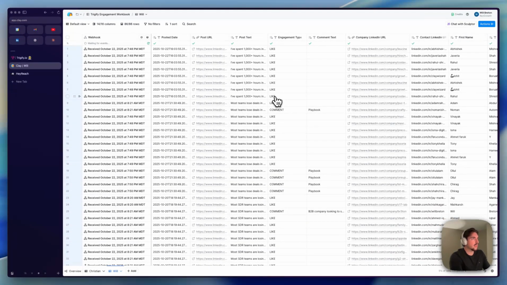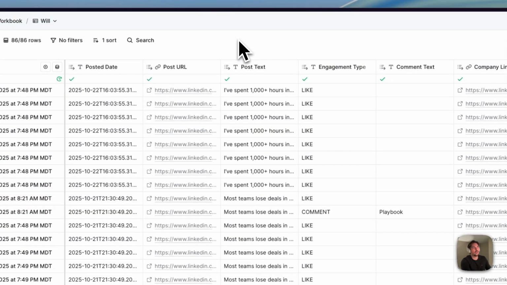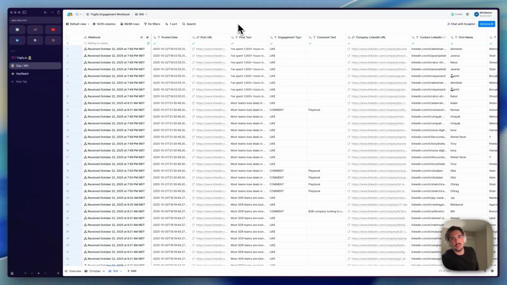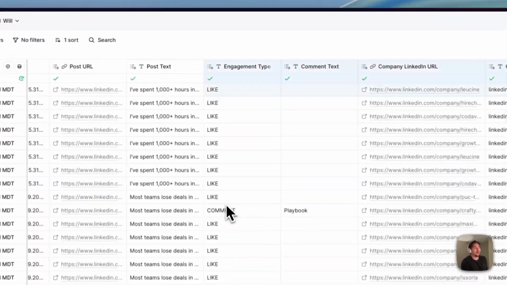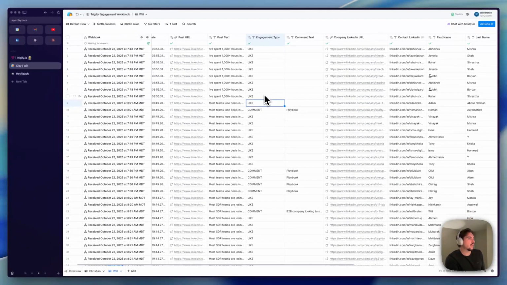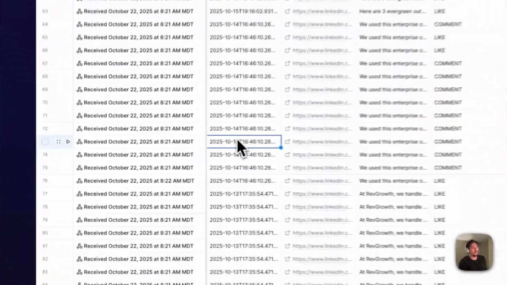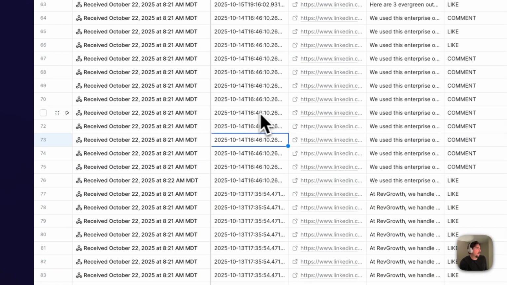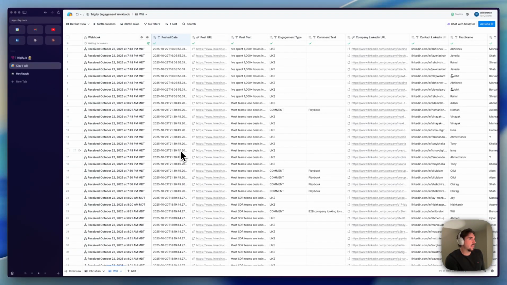And one of the nice things is it'll let you go all the way up to 50,000 engagements. Once you get close, you'll be in here very often, so you'll be able to stay on top of it. When you get close to 50,000, you can just delete all the likes because they're irrelevant in this campaign. That'll make a ton of space. Or you could even do everything before a specific date. So very easy to manage. And 50,000 engagements is going to probably last most people watching this a very long time.